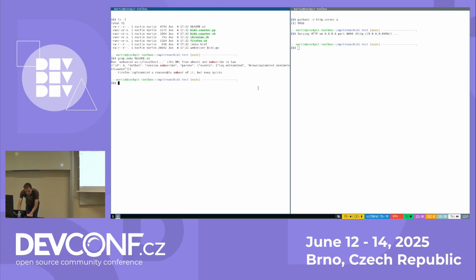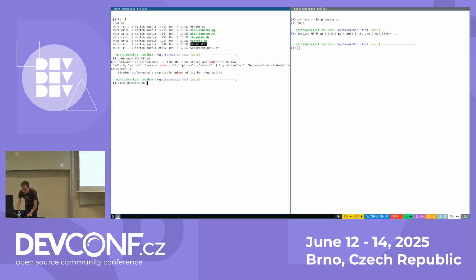Hang on. So what I did here, this is the repository. It has an index HTML. You see it's very big, 600 bytes. It's just a simple counter, and this is what we want to test and automatically drive. And I started a tiny web server here. So the first thing that we need to do is start the browser and ask it to get this WebSocket control, like a WebSocket where we can speak that protocol.